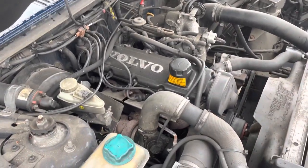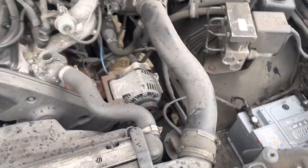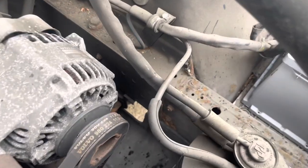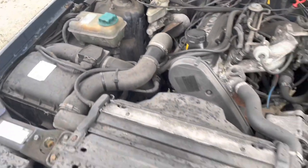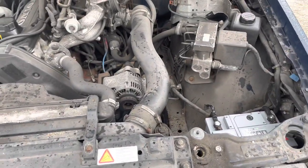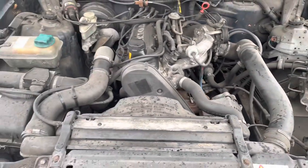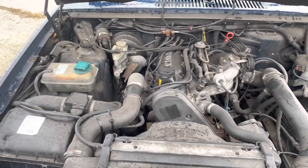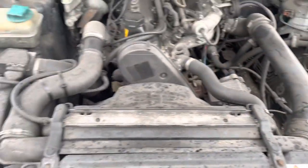There you go. The humble steed. Trying to find a 940 these days that has everything in the engine bay is nigh on impossible. It looks very clean as well. Very clean. Very, very clean and unmolested, so it's been looked after. That's it. It's an auto. Well, yeah, true. One of the reasons why I got it. But nobody's stuck an air filter on it or anything like that. It's just got a new battery. Nothing at all. And that's just about it.